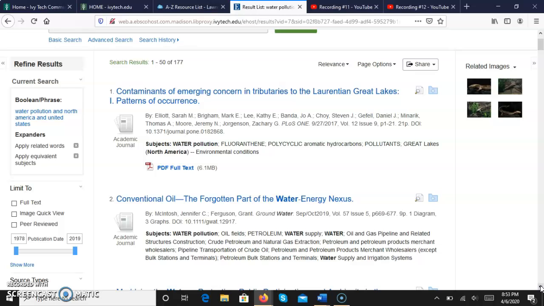The database Academic Search Premier that we have just finished our work in, this particular product can find newspaper articles, it can find magazine articles, and it can also find academic journal articles on the topic that you might be searching. Sometimes it's not a bad thing to perhaps find some magazine articles. I believe in most of our English classes, you as the student have the opportunity to choose your topics as opposed to having them assigned to you. And then once they are approved, potentially you have the opportunity to get moving on finding sources.